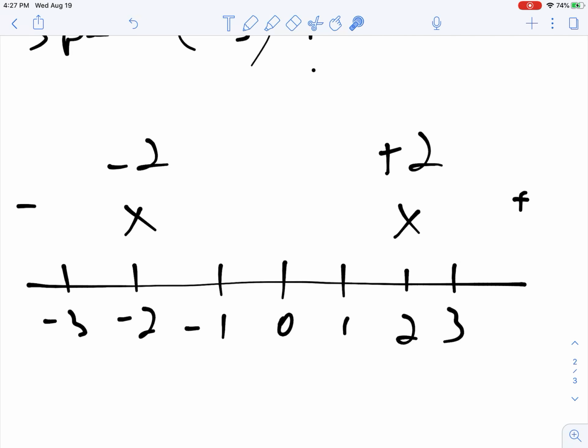Distance does not differentiate between those two. The vector quantity position definitely differentiates. These two are not the same position. Over here is not the same as over here. They are totally different. One of them is positive, one of them is negative direction. With a vector, you can mathematically differentiate between being over here and over here. So that is one of the great values of the quantity of a vector, okay?